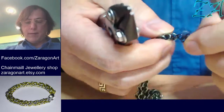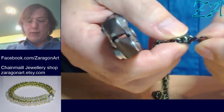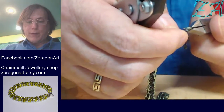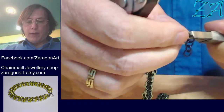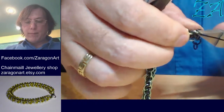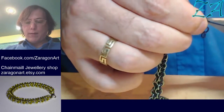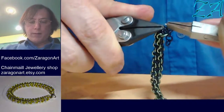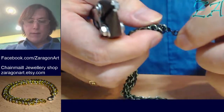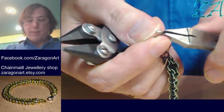Right. Almost out of chain, so I'll measure it in a moment, see how long this is, and then see if we need to get any more rings out.